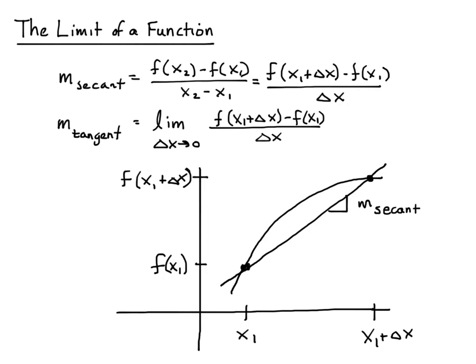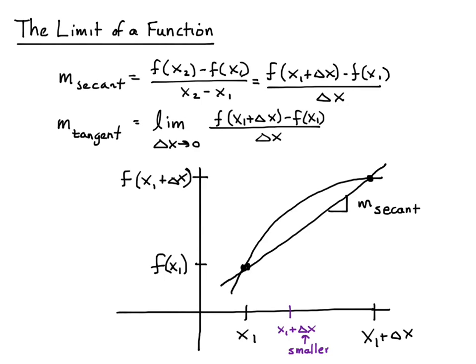So what I'm going to do is I'm going to make this secant now a tangent. And so what I'm going to do is I'm going to move this second point, which is x plus delta x, I'm going to make delta x small, so I'm going to drag this point along, and you can see that my slope gets closer and closer to what it would be if I just maybe put a ruler up to that curve.